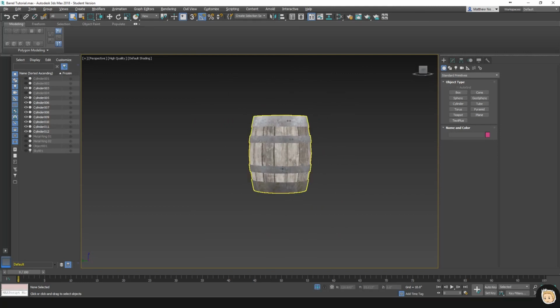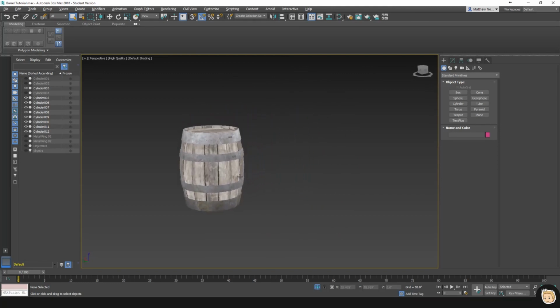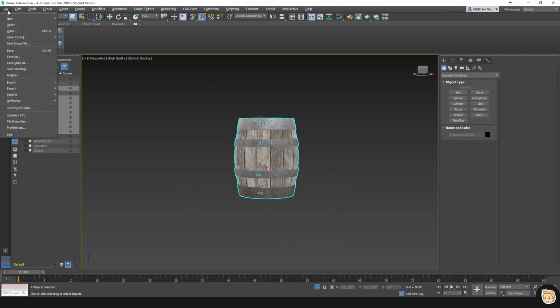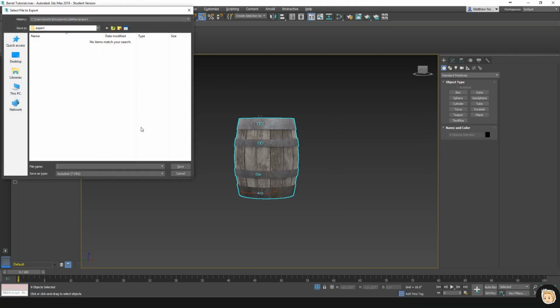So we've got our very rough texture in place now. We've got our definition of where our wood is going to be, and our definition of where our metal is going to be. The next thing is to export this object into a real-time renderer.